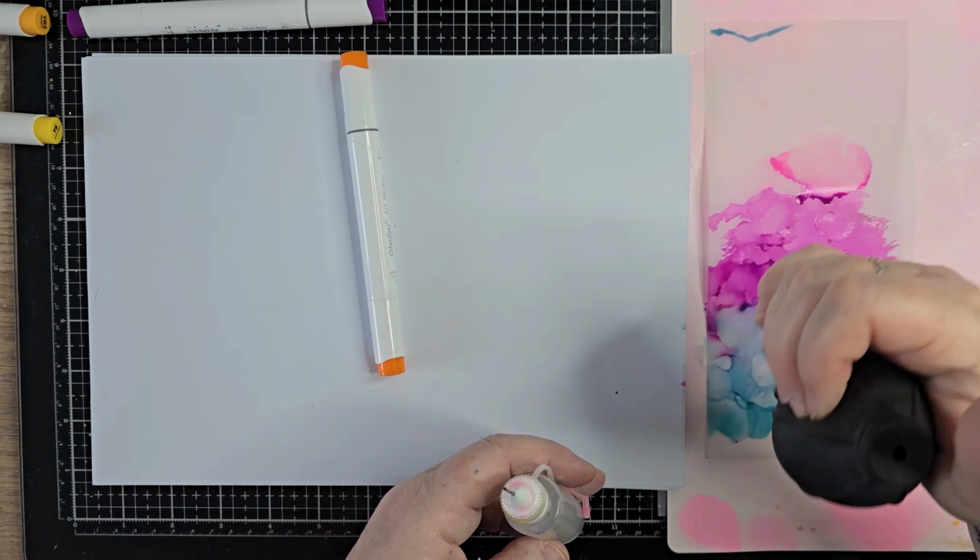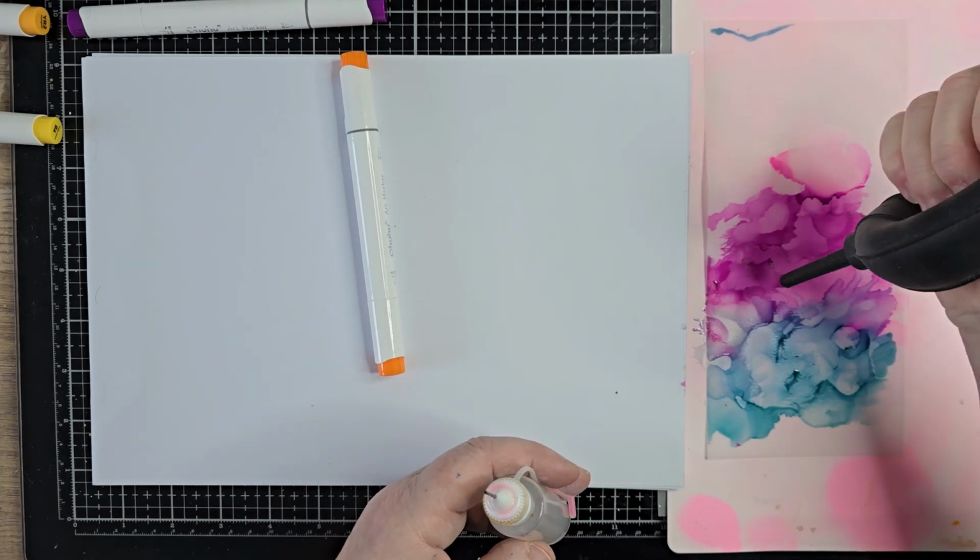I'll have to do some more of the flowers, won't I? Absolutely loved doing these.